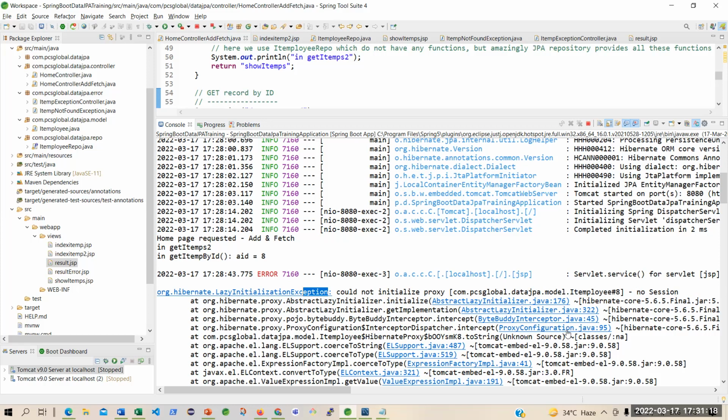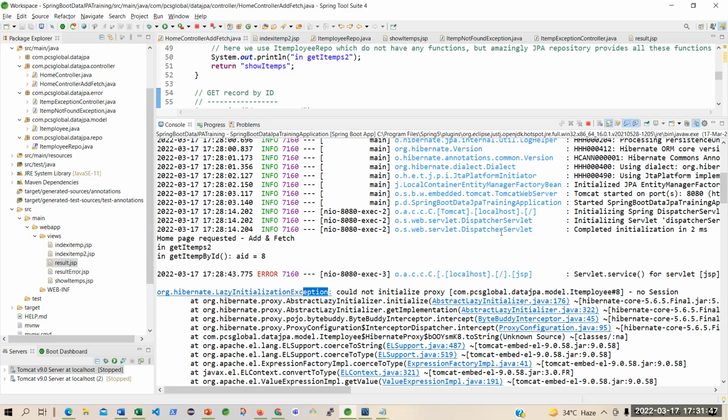You were in a session where you were talking to that entity. What is the entity? Item, employee. But suddenly something has happened, because here, unlike in MVC, we were not handling the session ourselves. The session is being handled by whom? In the other case, you were using the session factory, right? Yes, sir.